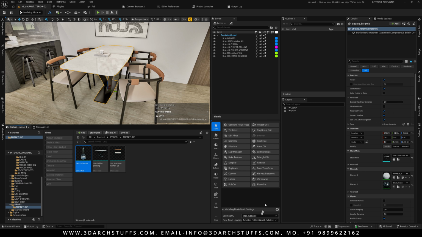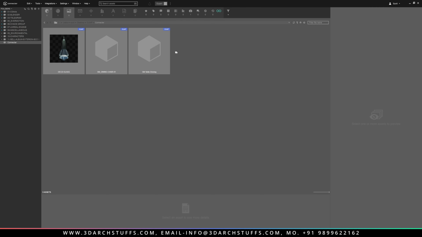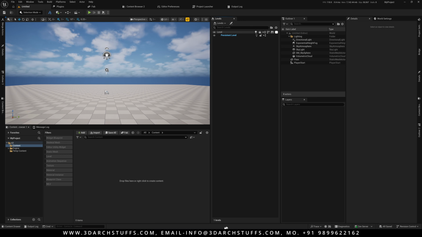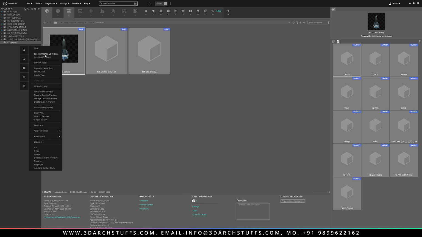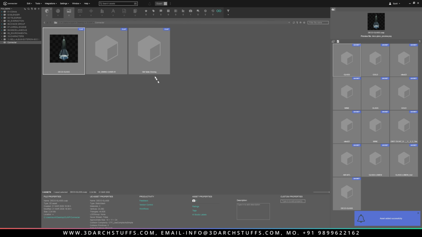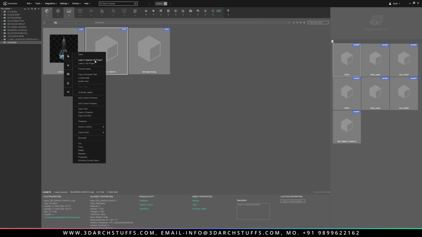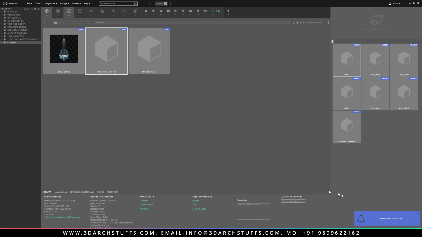Now I want to use this on the new level. So I will close this project for now, because it will be easy for Connector to select it for us. So I will go here in Connector, right click, and then click load in open Unreal Engine project.